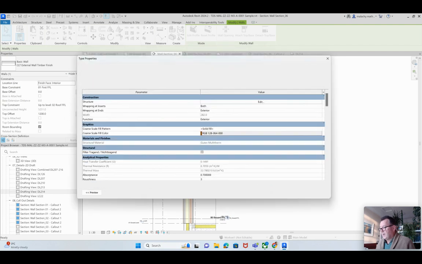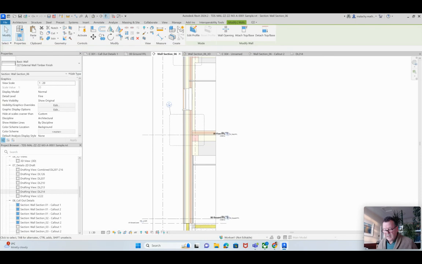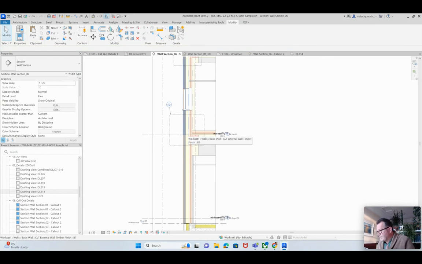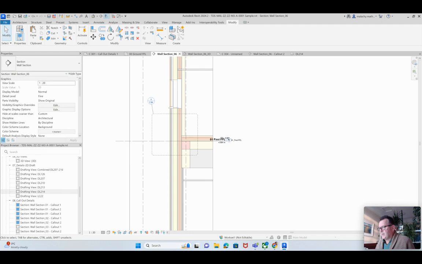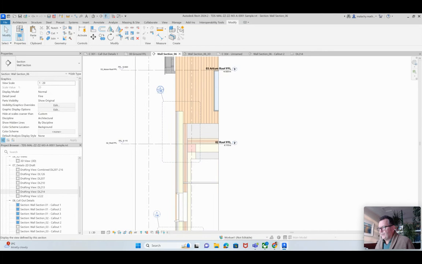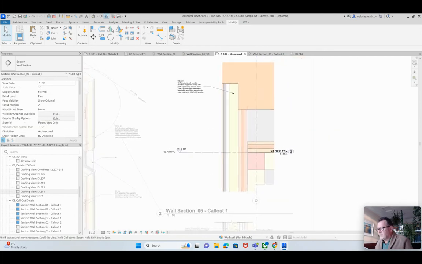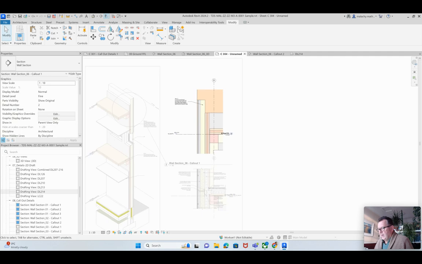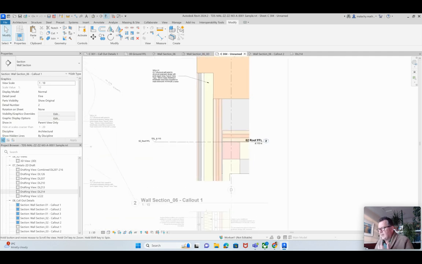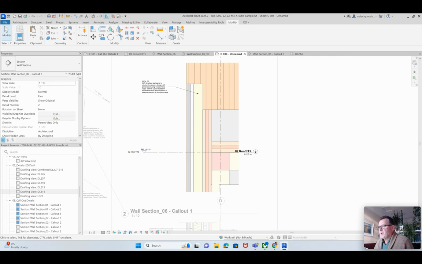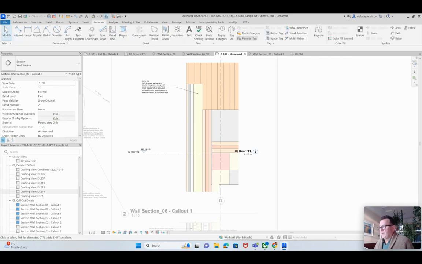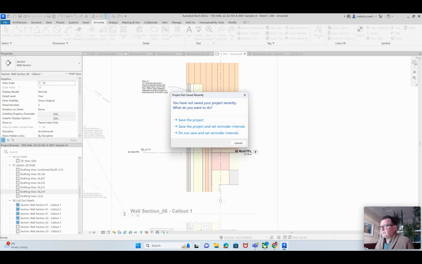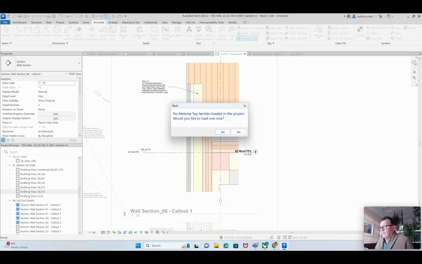All right. Now, so I've got all of that done. How do I use the tag then in this case here? So let's go back to this one, right? Because I don't have the notes necessarily on that. So there's that detail, and here's this one here. So I'm going to go to my annotate now, and this is what I'm looking at: material tag here. And probably the first thing that you'll find out is that there's no material tags loaded because they don't seem to come with the UK library for some reason.